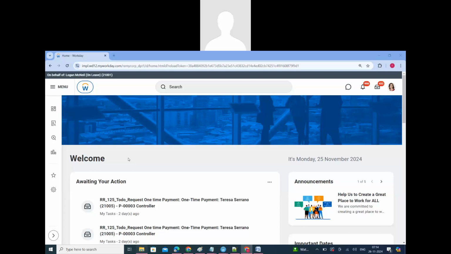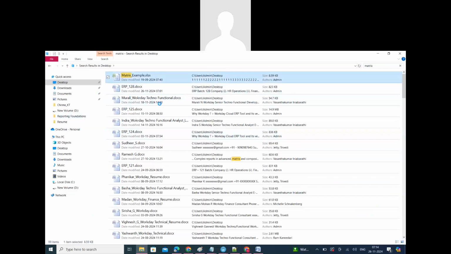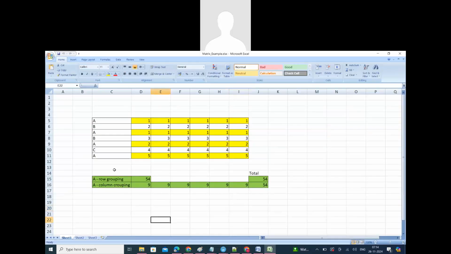Okay. For example, very simple guys. You can take this as a table. Okay. It's a table guys. So these are the A related rows, correct? And this is the B related row, C related row. And whatever you see in the yellow color, these are all related to A rows, right?